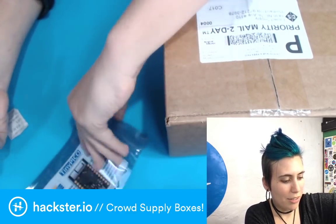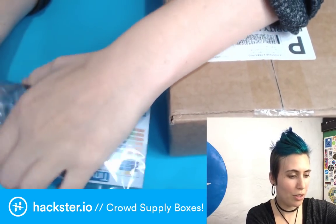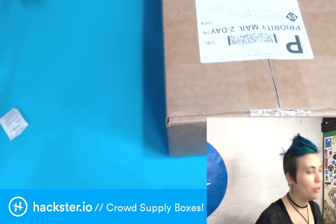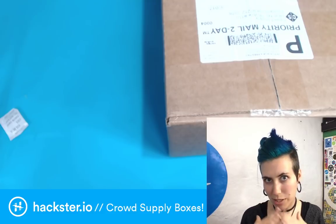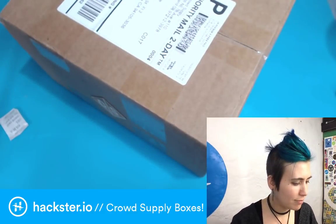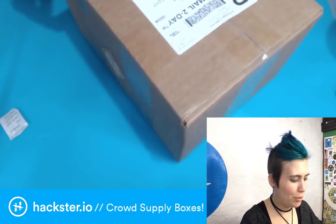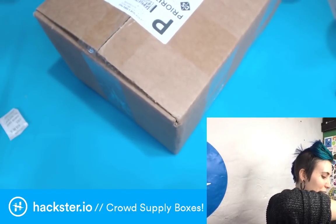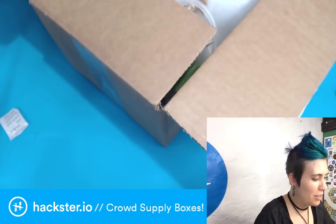I keep meaning to get started with ESP32 boards, and I never get around to it, so hopefully this will change that. It looks perfect for wearable tech, because it has a LiPo connector and is also extremely tiny. Maybe some smart jewelry. We'll find out. Now onto the big box. What does it contain? I have no clue. I mean, I thought I knew, but then that one was a kind of a surprise, even though I now remember him telling me about it.